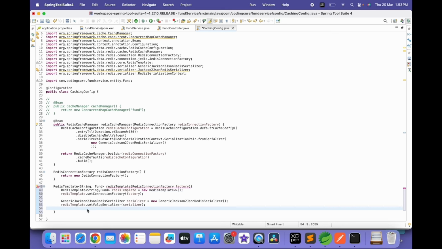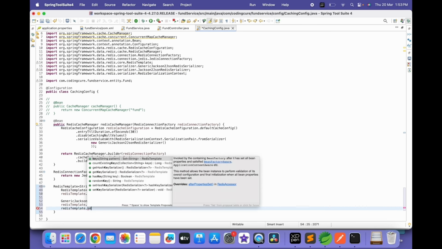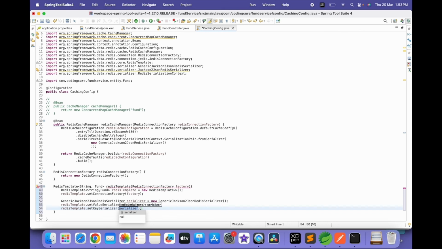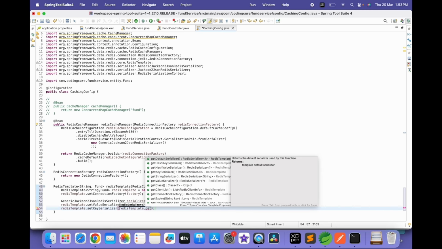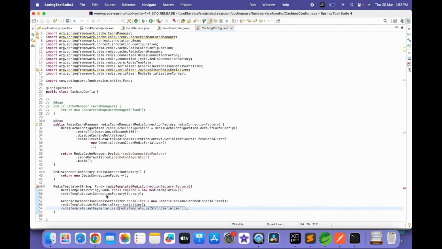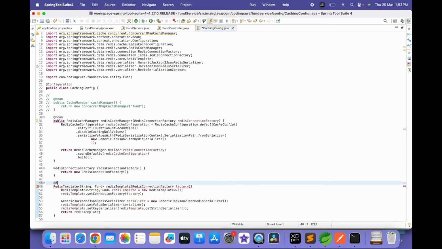Now I'll set the key serializer also. So redisTemplate.setKeySerializer, and here we'll pass the redisTemplate.getStringSerializer. Now I'll return the RedisTemplate. Okay, make it as @Bean.